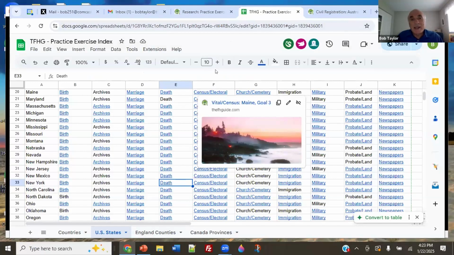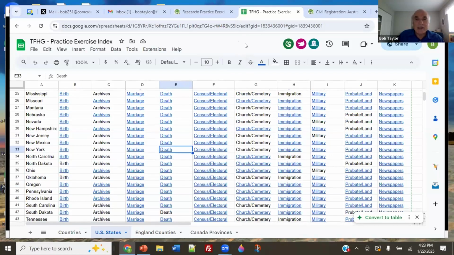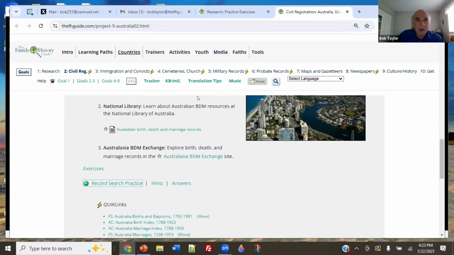Now, one thing to note is that some of the practice exercises refer to Ancestry record collections, and most of them that we refer to are available and free, but there may be an occasional one that may require a subscription. So if you hit one of those, then there are alternatives. You can go to a FamilySearch Center, you can get a trial subscription, you can get a member subscription from The Church of Jesus Christ of Latter-day Saints, or you can go to another exercise. So different options you have there. So that's that giant spreadsheet showing you how to access the different research practice exercises there.